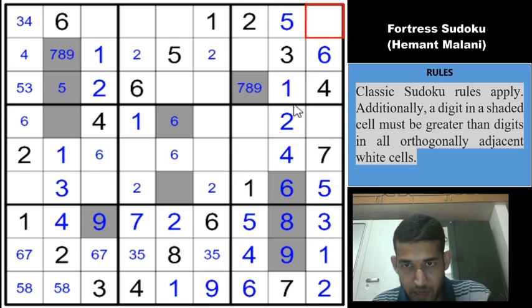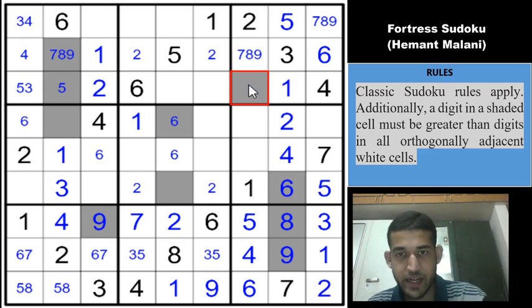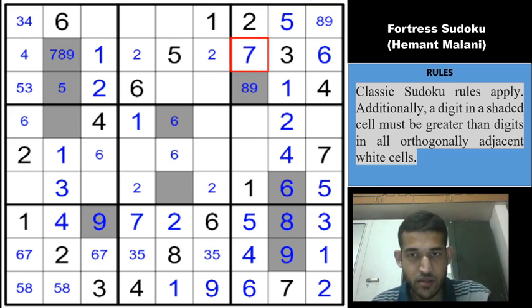And now remaining digits in box 3 maybe. So 7, 8 and 9, right? 7, 8, 9 and 7, 8 and 9. So this shaded cell is greater than this cell. So this must be an 8 and 9 and this must be 7 and 8. And this cannot be a 7 because 7 is here. So this is 8, 9, which means we get the 7 in box 3.